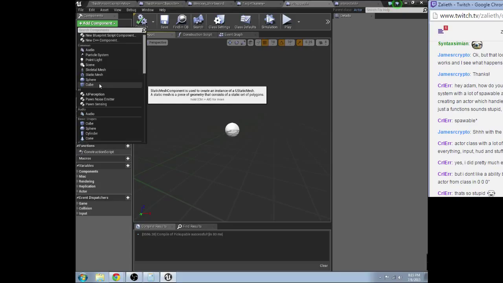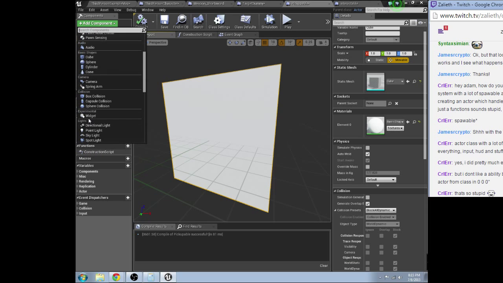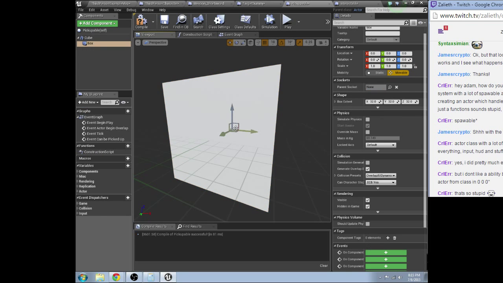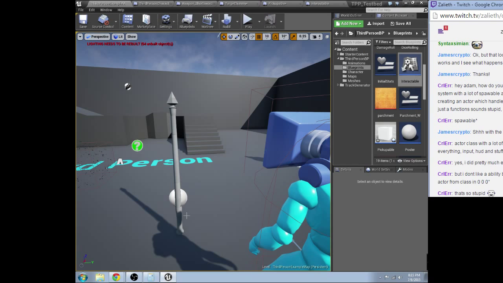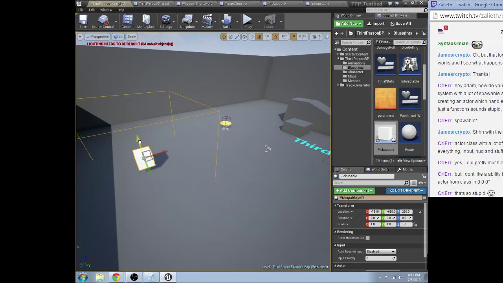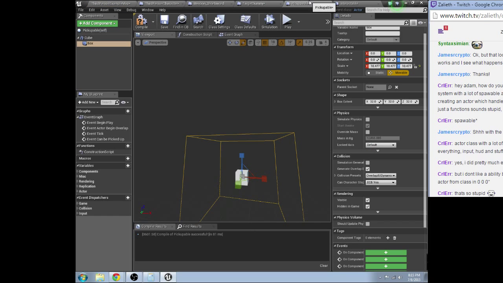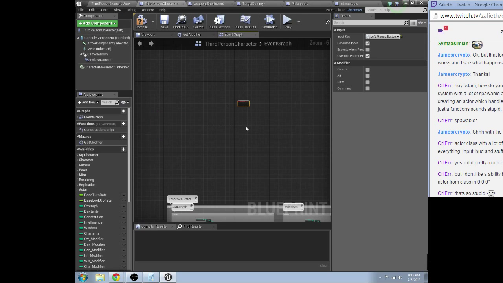Let's set this to just a cube with a box collision. Simplest setup ever, if it will let me. Okay, so we got this. This is going to be our little box here. Third person character. We're not going to do that.